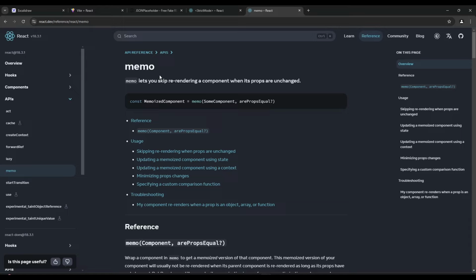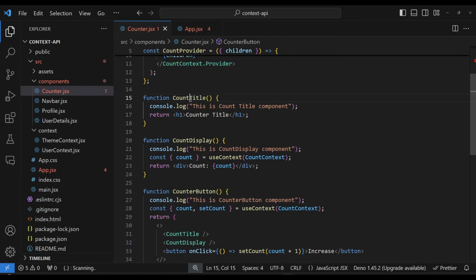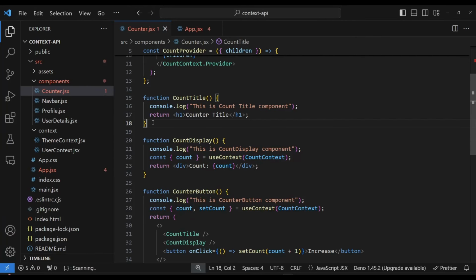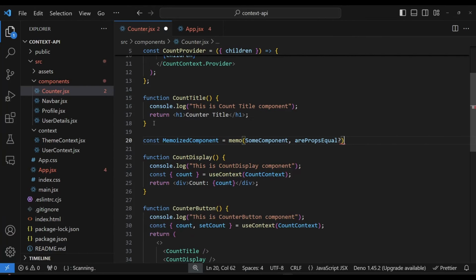So as mentioned in the documentation, memo lets you skip re-rendering a component when its props are unchanged. So in our case, the count title doesn't even contain props, and even if it does contain props, if the prop is not changing, then it will not re-render this component. So let's see how we can use this memo. Let's just copy this and paste it right here.